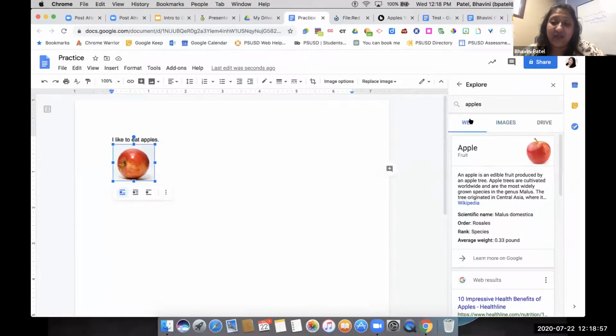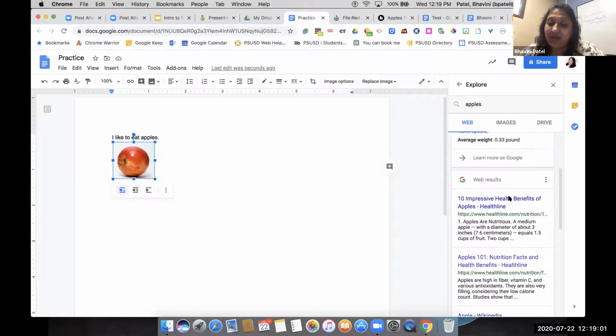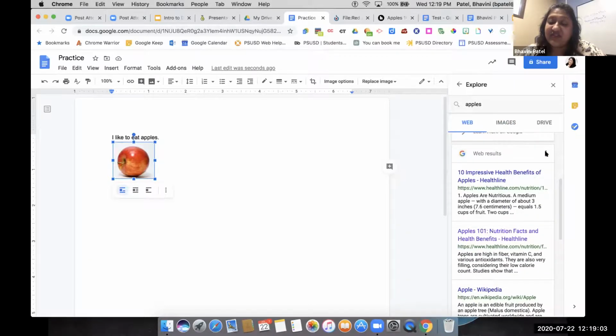Let's say I was going to go to the web, okay? And I'm going to scroll down. I have these three dots. Look at this function: change the citation format. Man, I spent so much time intimately with my APA book in college learning how to do proper citations. You can select the type of citation you want.